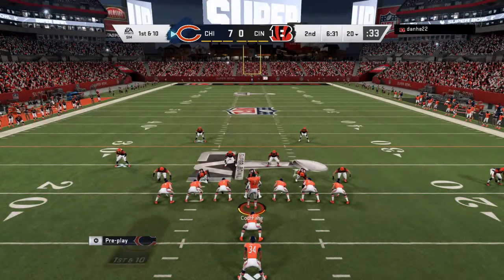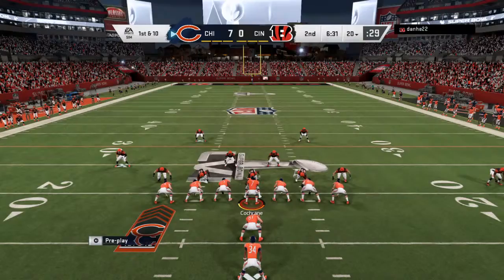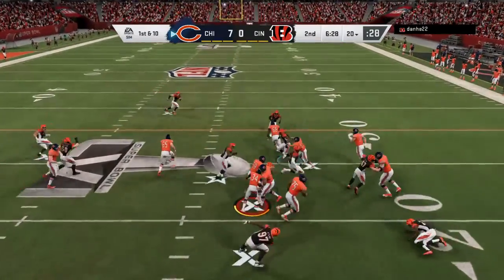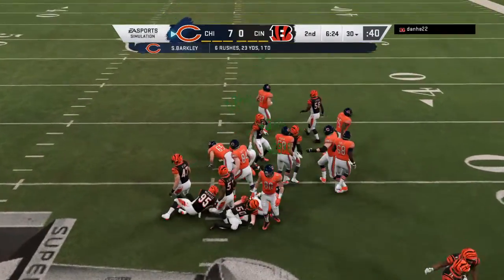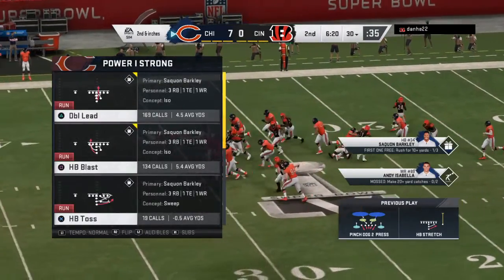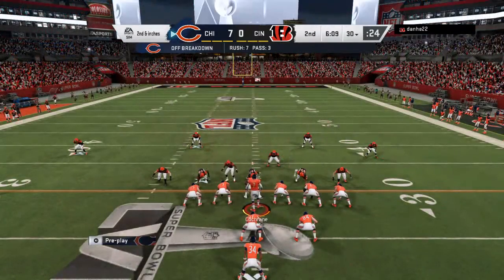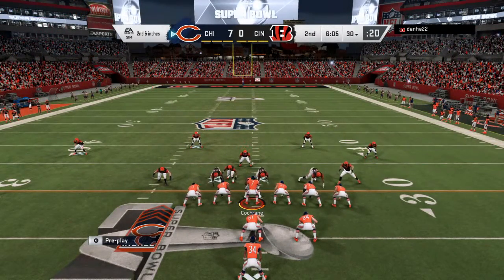At the line, prepping for their next drive, the Bears offense. Things progressing to plan so far. Their defense has been solid, and they've got themselves a 7-0 lead after the touchdown the last time they had the ball. And this is no time to even think about, hey, are we going to milk the clock? Hey, are we just going to do ball control? This is the NFL. 7-0 leads, they don't last very long unless you continue to push the envelope on offense. So not quite a first down just yet as they come up on 2nd and less than a yard.